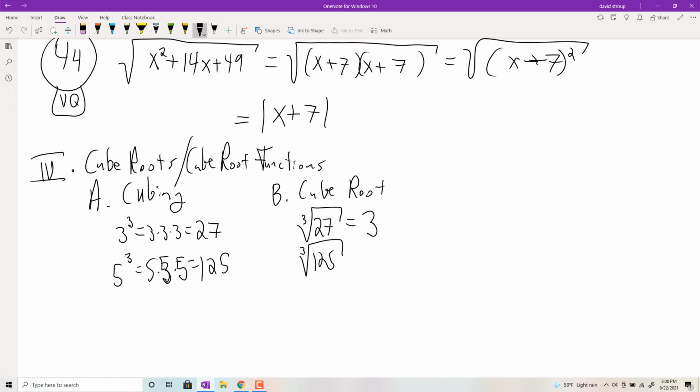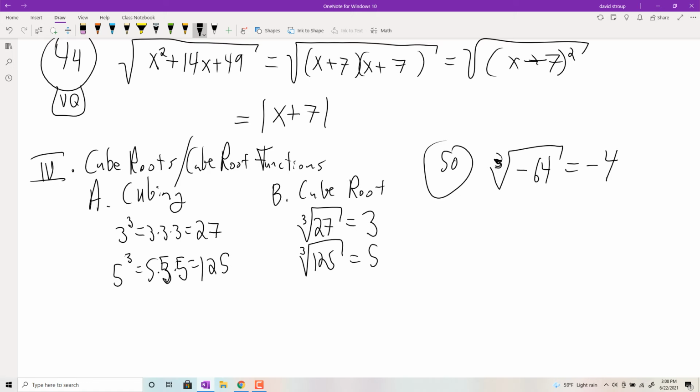Okay, so some examples from the book, number 50, and again, you can do cube roots of negatives. That's no big deal, because you would just have a negative times a negative times a negative, which would give you a negative. So what times what times what gives you negative 64? It has to be some negative number, and of course it's negative 4.